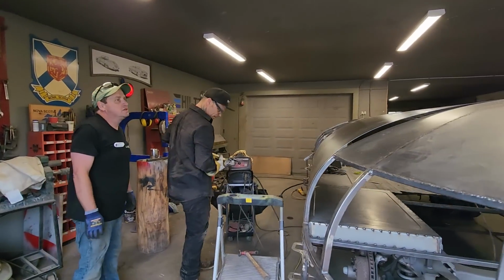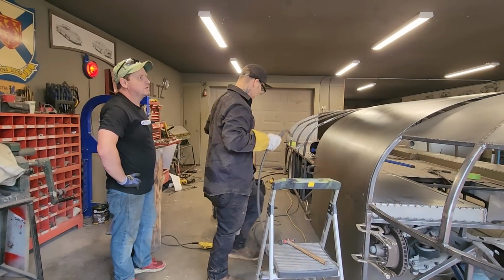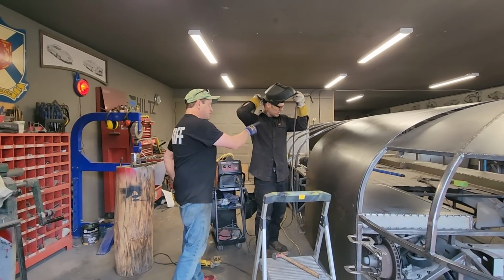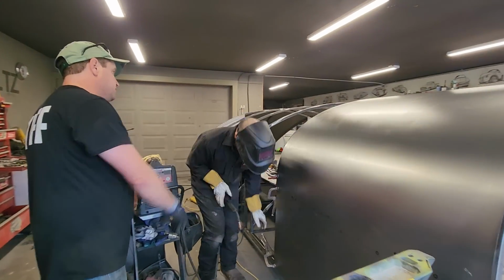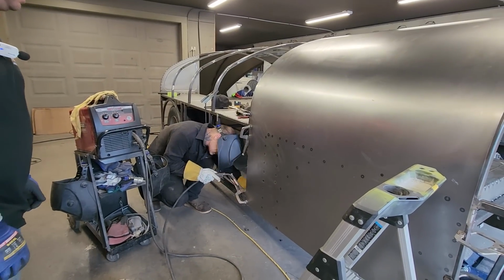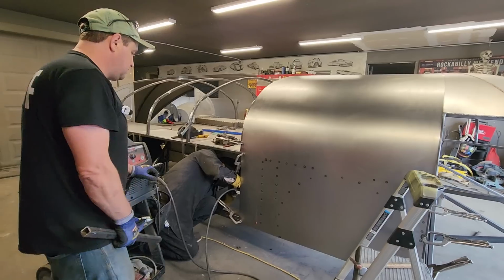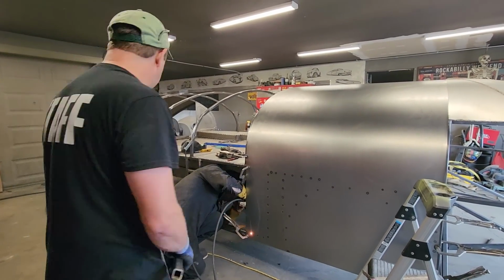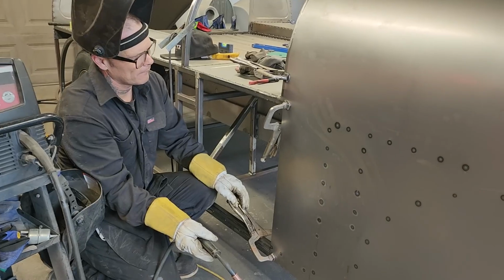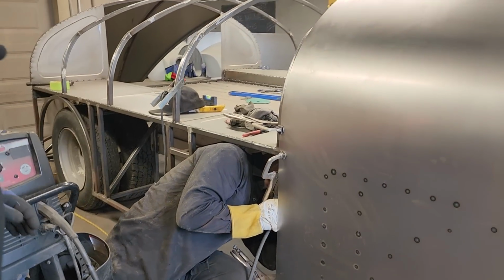Alrighty. Now, what's going to happen is I'm going to go to the inside again. Now we're going to start trying to feed it up over and trying to get it round or straight at the same time, if you know what I'm trying to tell you. We want this to fit up there. I'll take one of these clamps. I haven't got that welded on there, and I should have.